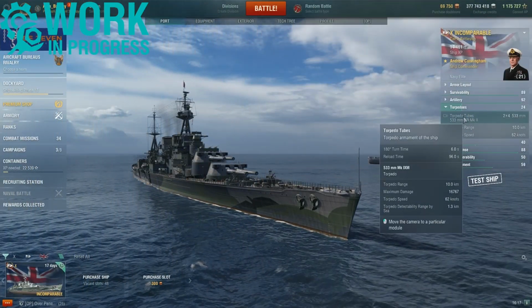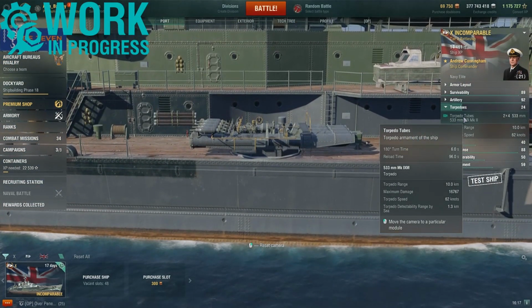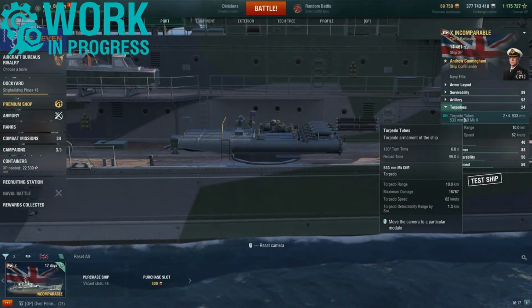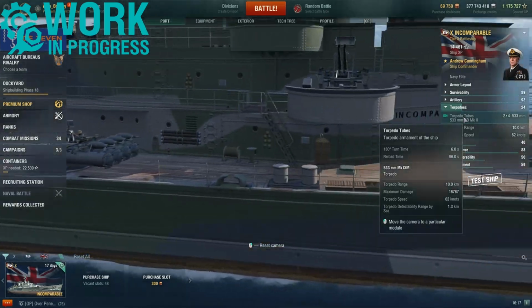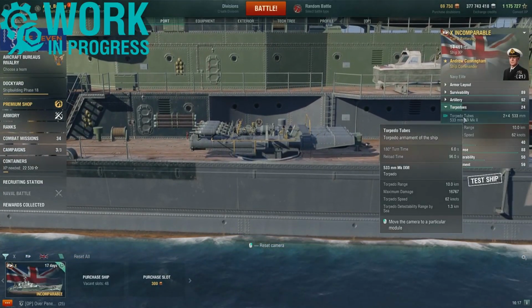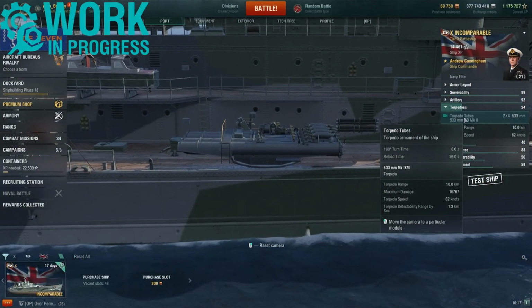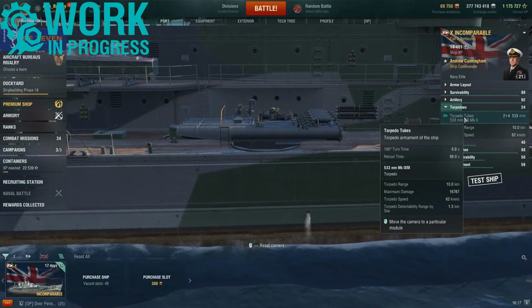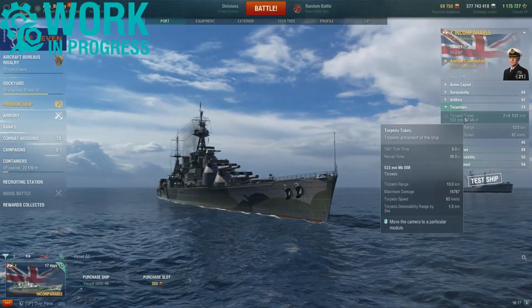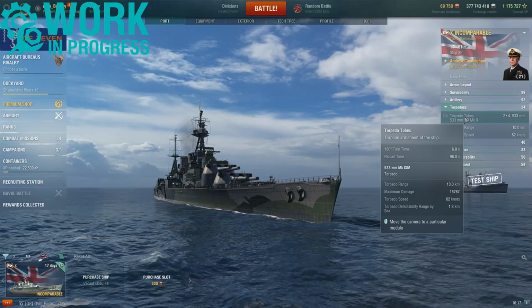Moving to the torpedoes, HMS Incomparable gets 2 x4 launchers, one on each side, with a reload time of 96 seconds. They have a max firing range of 10 kilometers, 62 knots of speed, torpedo protection range of 1.3 kilometers, and they can inflict 16,767 damage. So a torp speed of 62 knots, firing range of 10 kilometers.